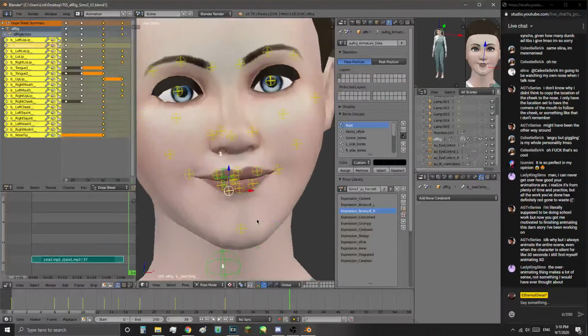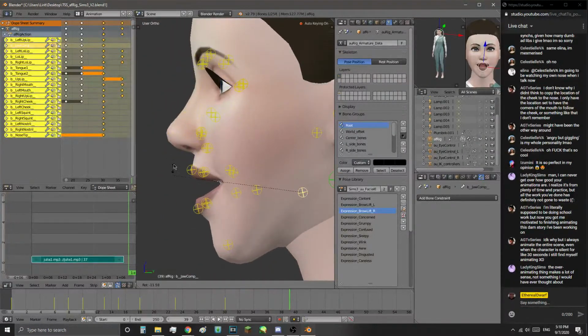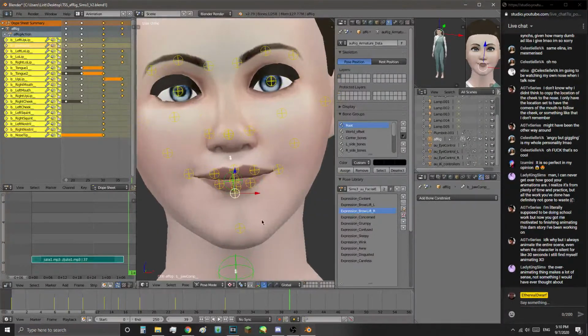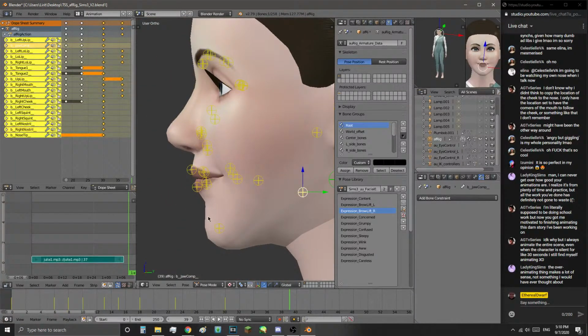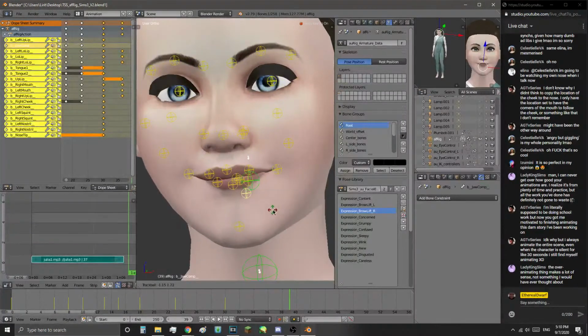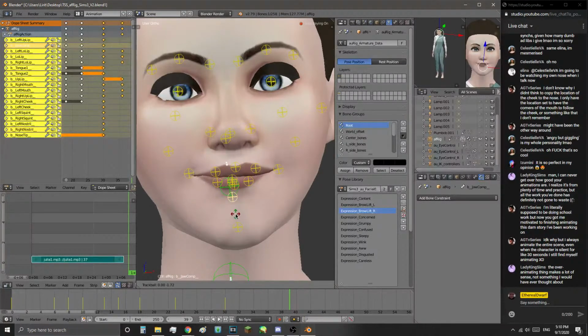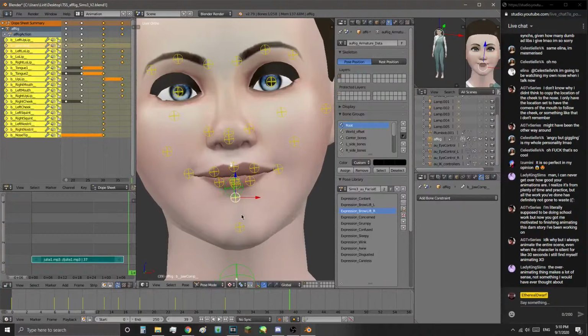Another thing too, I know people move the jaw mainly up and down, but the jaw really does have the ability to turn this way ever so slightly. I don't mean like this, but just ever so slightly, you can do this with your jaw a little bit. Just really, really slightly. Or maybe it's actually this and I'm just doing the wrong thing. Oh, I didn't mean to do that.